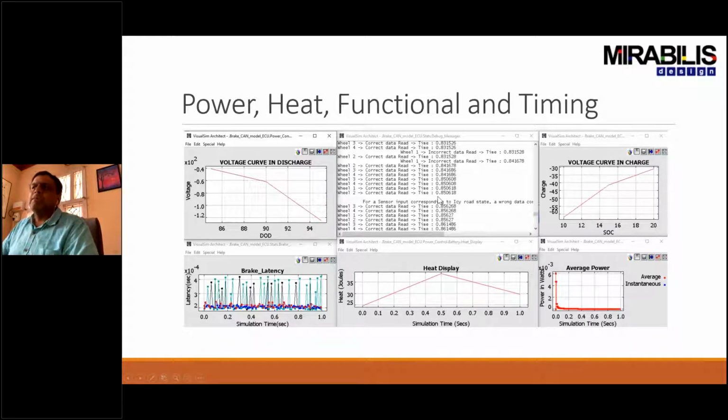Plus here, whether I've read the correct data or whether I've read the incorrect data. So this is data coming in from the different wheel sensors. I'm checking to see at each time interval and for different wheels whether the data was read incorrectly or the data arrived either corrupt or it arrived too late. So it missed the timing deadline. So it reports that information as well.